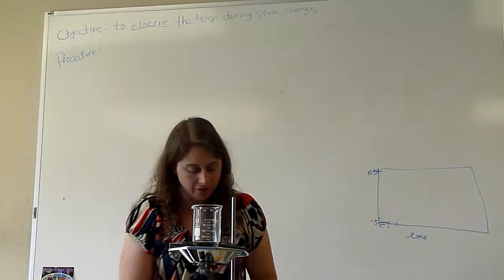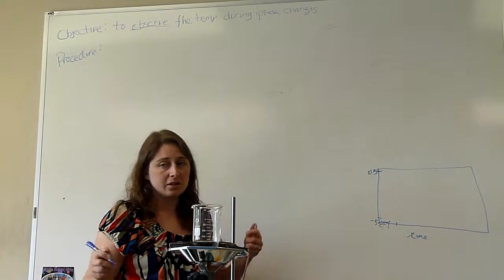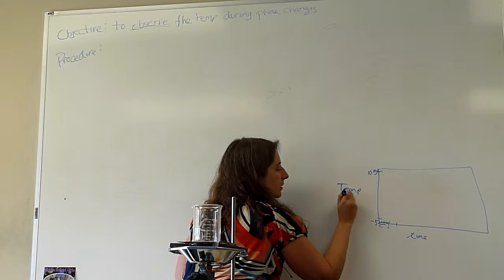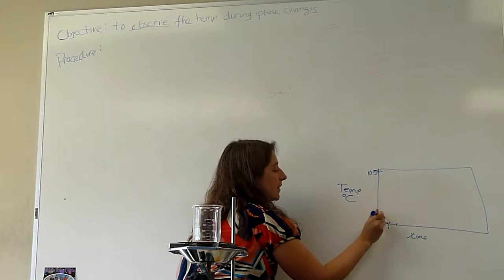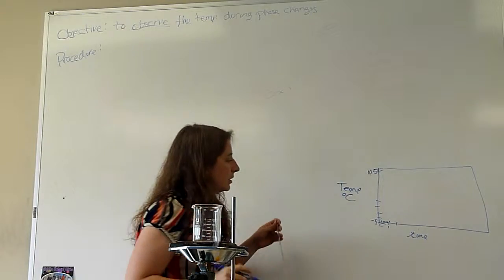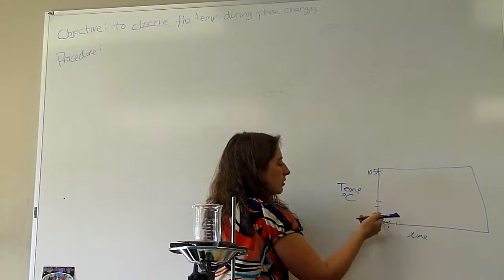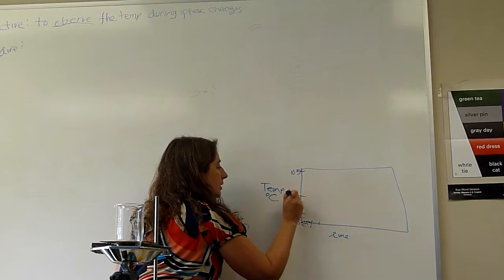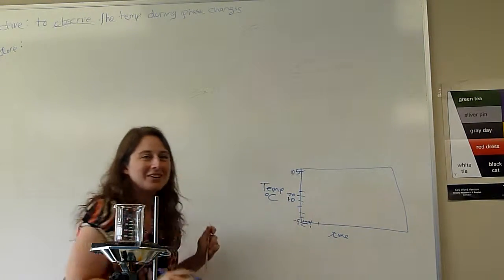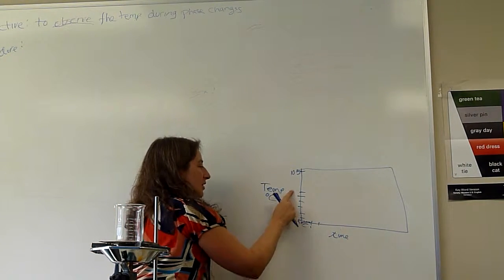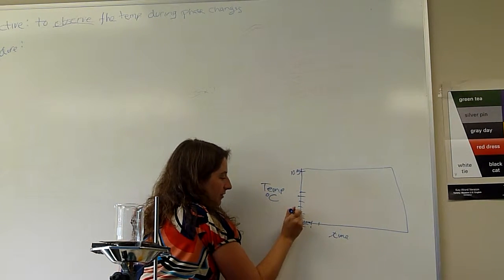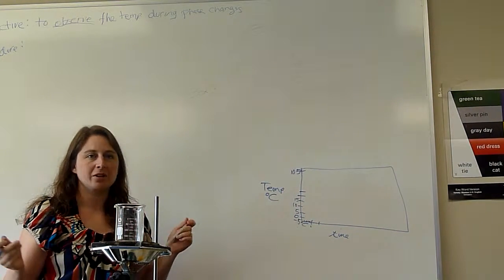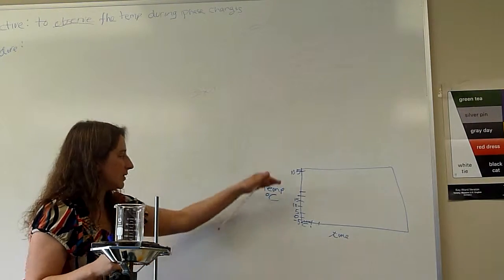But you'll definitely want to graph it. You need to label your axes. So when you graph, you're going to label your axes: temp, and then your units, degrees Celsius. And then you have to keep your scale constant. So you can't just say, oh, well, I didn't get any readings between 50 and 70, so I'll just go 40, 70. You have to have every 10 degrees or every 5 degrees, and they have to be even. So it'd be like -5, 0, 5, 10, 15. You can't just skip 20 and go into 25 because you didn't have any data in there. They have to be evenly spaced.